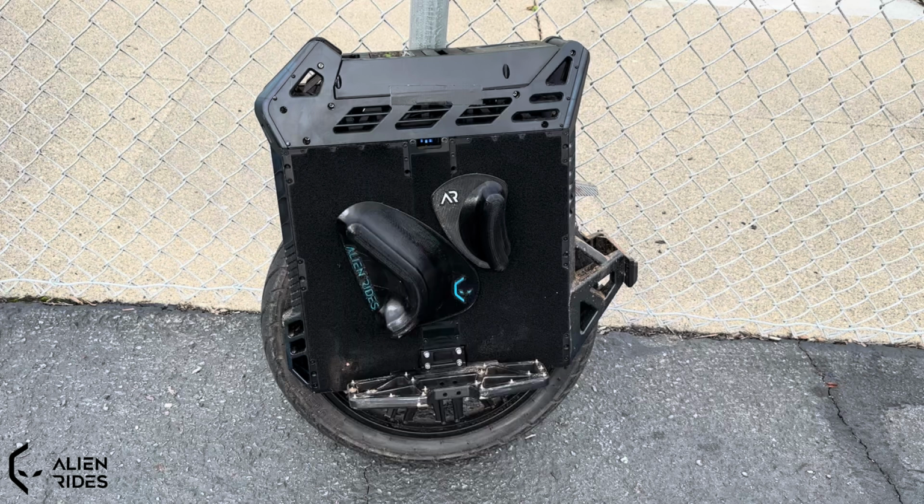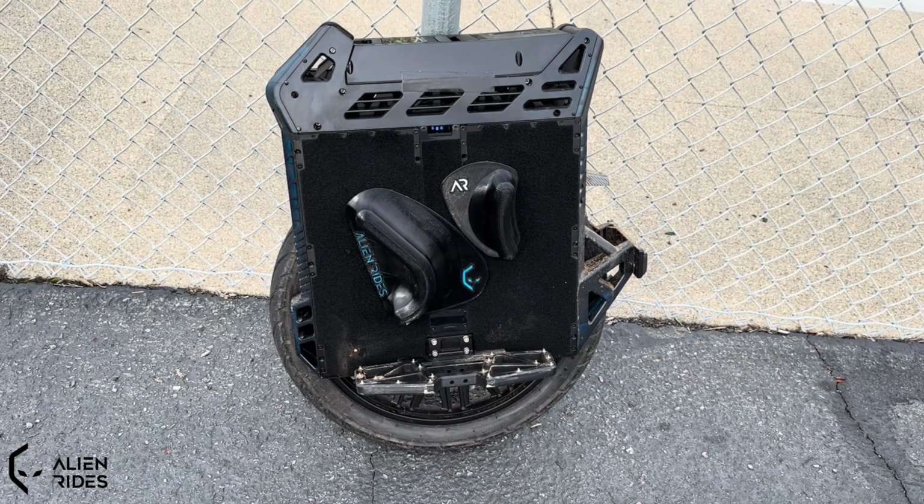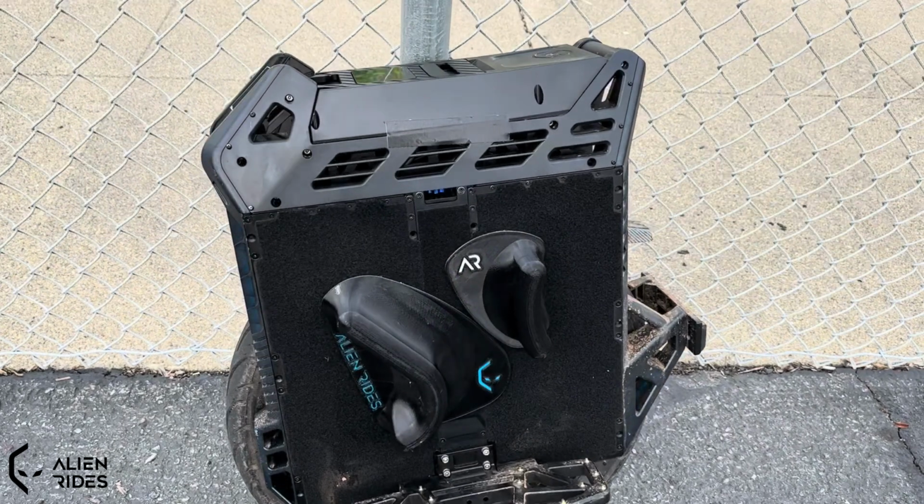Today I'm going to be sharing my first impressions of the pre-production Begode Panther 168 bolts. I first rode the Panther all the way back on January 1st of 2025, and now 7 months later, Begode hasn't yet released the Panther, so we're still waiting. Huge shout out to Kevin for letting me test his wheel.